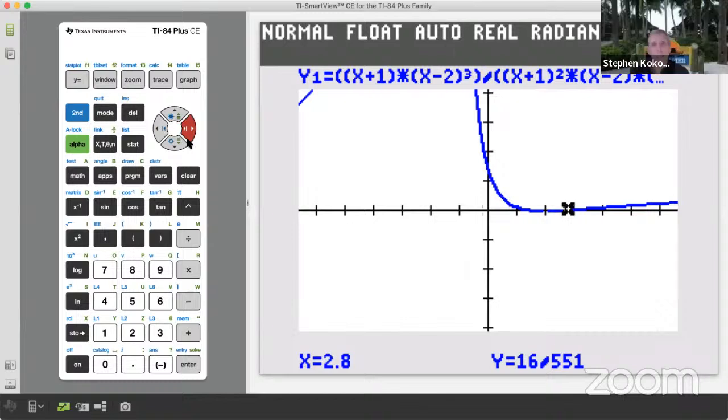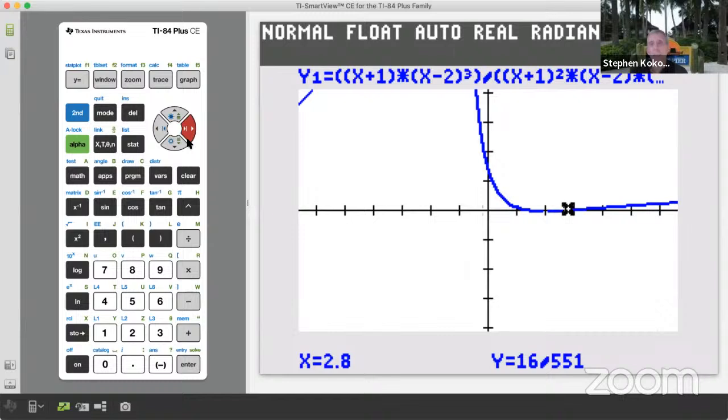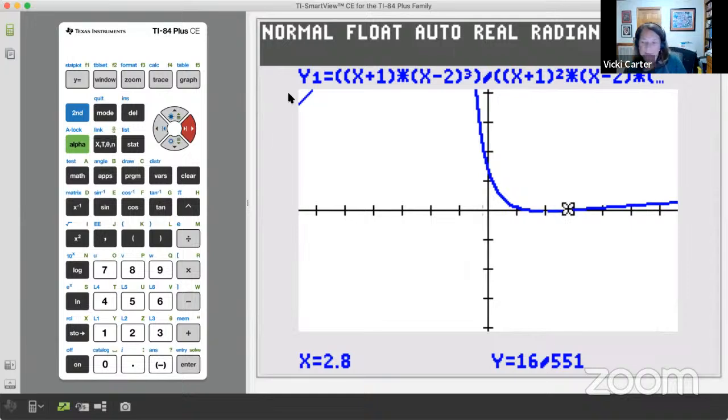So when I first graphed this, not with a calculator, it certainly looked to me like it went down and dipped below the x-axis and then came back up. But analytically, why do we know that that can't happen? It's because we searched for zeros and we only found one possibility, and it happens to be a removable discontinuity, a hole in the graph. So it can't dip down and come back up. Right, because if it did, we'd have to come back across the x-axis again.